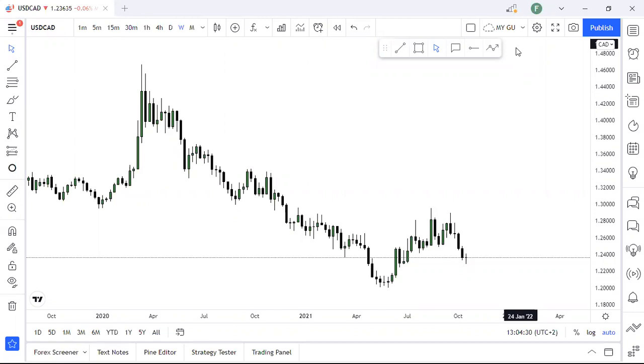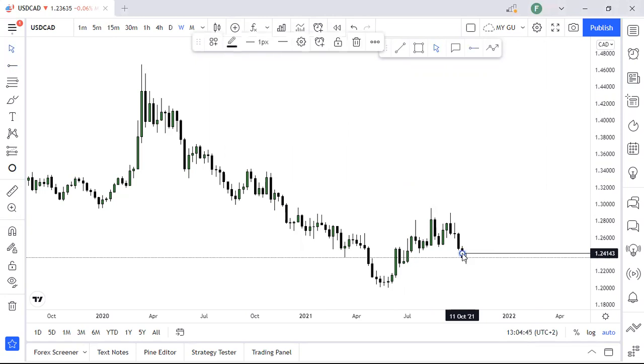So throughout the month, at the beginning of the week, you always have to highlight your high and low for the previous week, and that's what we're going to do. So we're going to put our zones for the previous week. Our previous week was an indecision candle, and that says a lot.